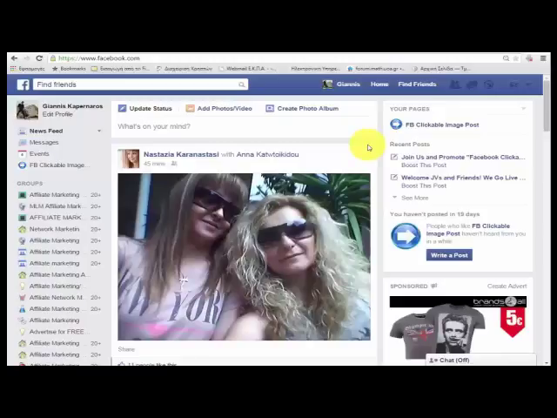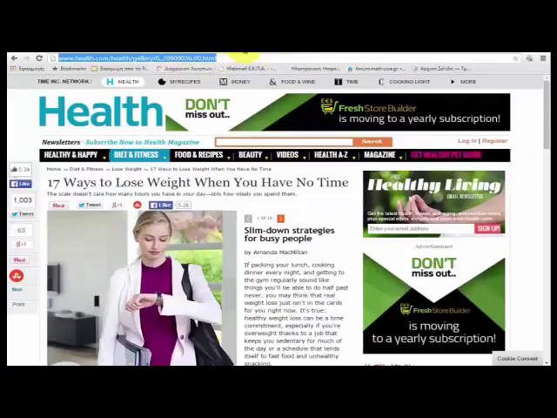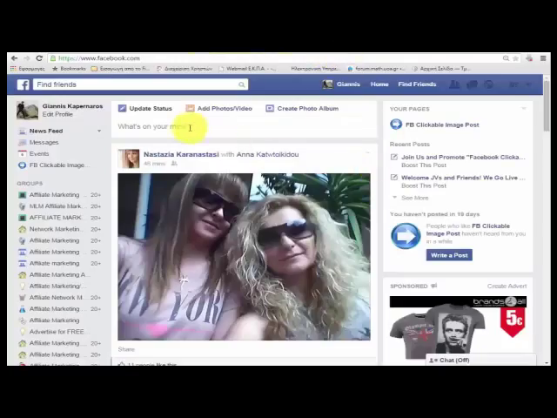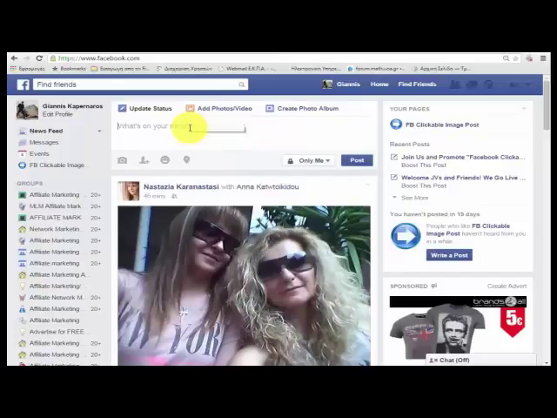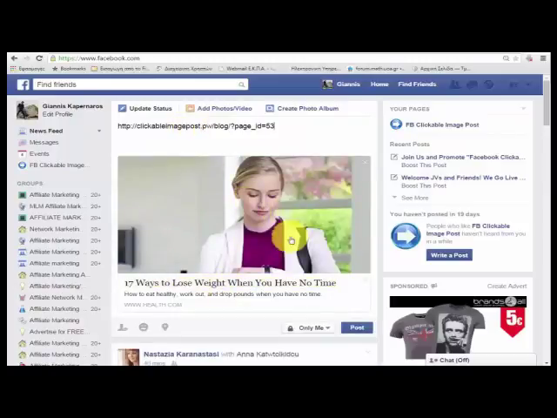Because this doesn't use an iframe, all of the meta tags and all of the graphics are now being associated with your website. So what that means is you can go up here and grab the URL for your post where you're jacking a site. I'll just grab that up here, and then I'm going to go back over to Facebook and paste it in a post. You can see Facebook is now pulling all the graphics, all the content from my website as if it was coming from health.com. Facebook doesn't know the difference because all of that content is showing as if it was on my site. It's not an iframe. If it was an iframe, this wouldn't work.